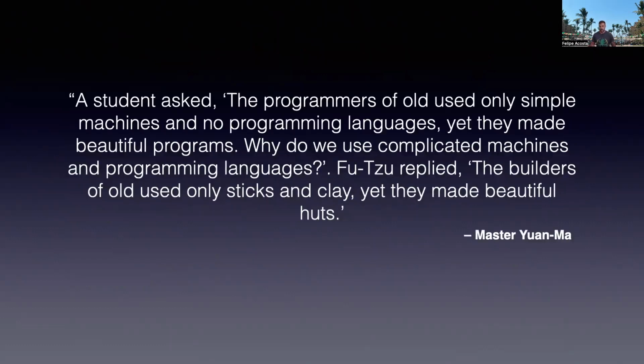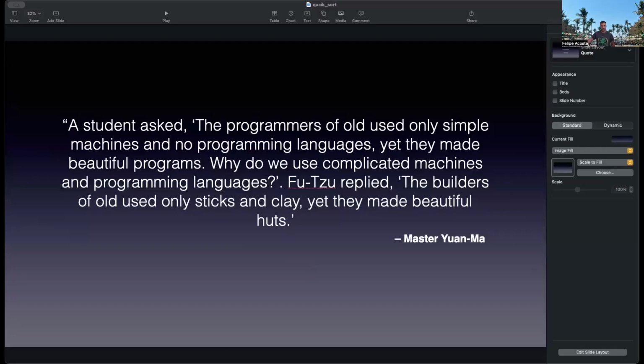Before I jump into putting quicksort together, this quote's pretty cool. A student asked the programmer of Ode, use only simple machines and no programming language, yet they made beautiful programs. Why do we use complicated machines and programming languages? Fusio replied, the builders of the Ode only use sticks and clay, yet they made beautiful huts. Pretty cool quote. So let's go ahead and jump into the editor and let's get busy.